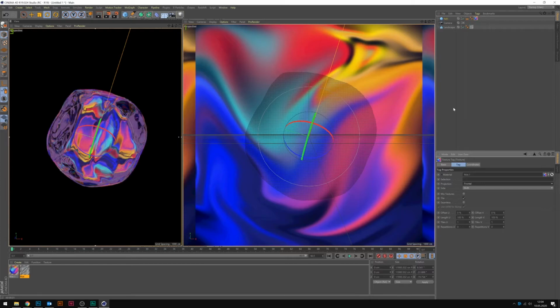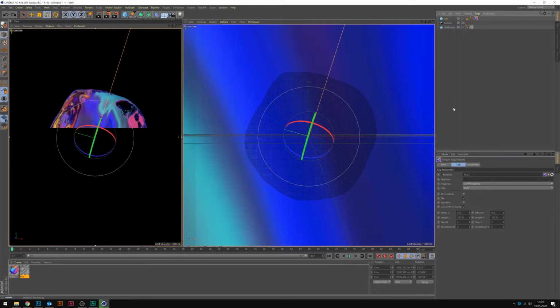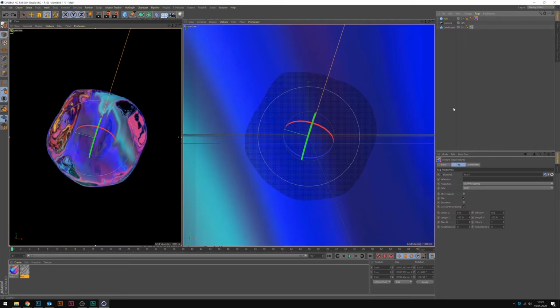It pretty much depends on what you've created in Photoshop. This could work for you. This could look really good when using the right amount of colors and the right composition of colors. But I think this is too much, so I'm going to undo that. Yeah, I'm happy with what we've got right here. Just gonna set up the final camera position, and then we're gonna export it and fine tune it in Photoshop.